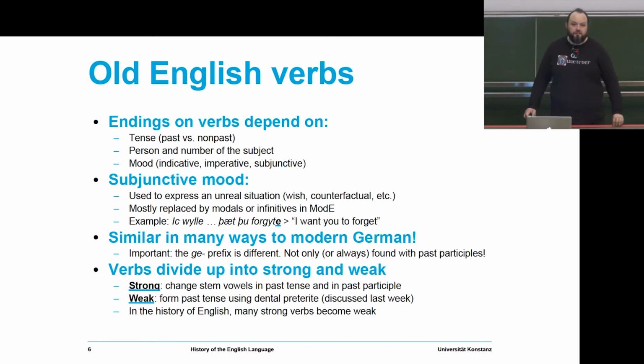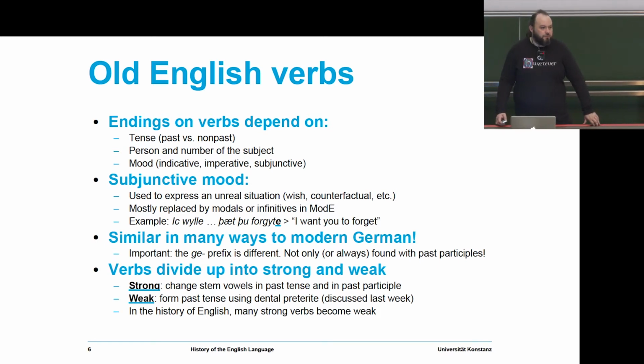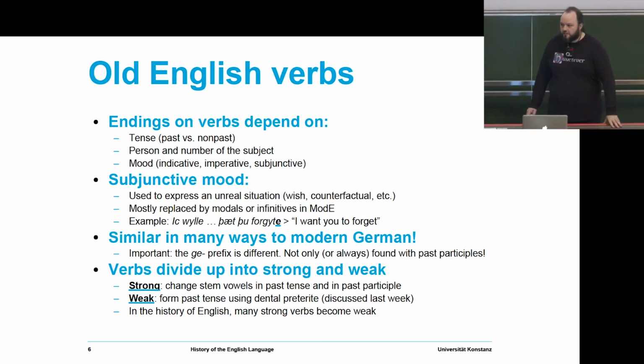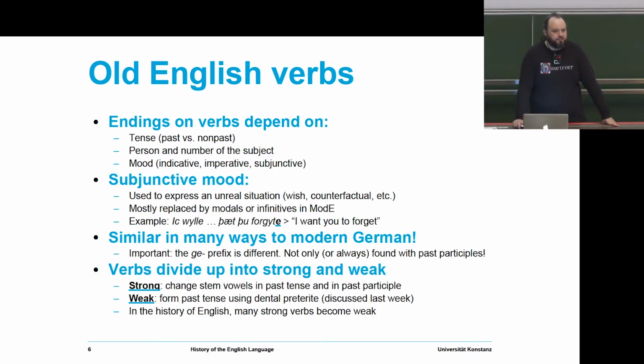The imperative shouldn't cause any great difficulties because imperatives are something that modern English has, something that German has. Go, play. It's for giving instructions, right? Learn, study. So the imperative mood is only used in the second person in Old English because you can only give instructions to other people.